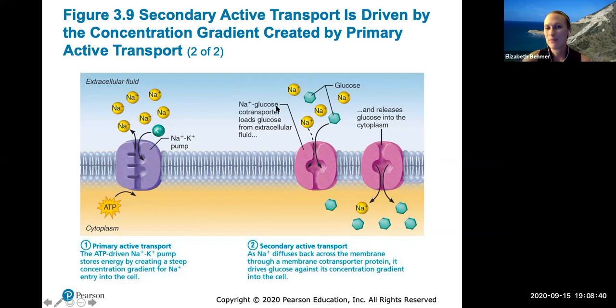When I say sodium, it's always Na. I'm sorry about that, I probably spoke too fast. And potassium is always K. And they have a positive charge because they've lost an electron. So they're called an ion. Remember, an ion is anything that loses or gains an electron. So that's why they have a positive charge on them.